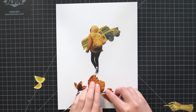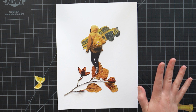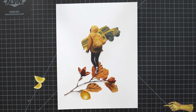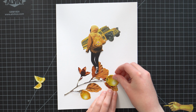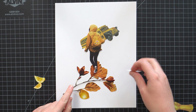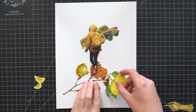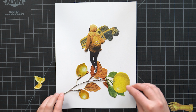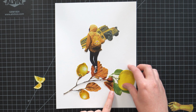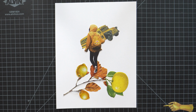Now, I know this branch is not a lemon tree branch, and it's only sort of vaguely yellow, but we're gonna see if we can make sort of a Frankenstein plant a little bit. I was thinking about this, and I kind of like the idea of being able to call this piece When Life Gives You Lemons. I don't know, maybe it's sort of like When Life Gives You Lemons, Steal a School Bus. That doesn't make any sense, but I kind of like the idea of that. See, that's not horrible. That's kind of a fun Frankenplant. I didn't cut out this white part here, but I will do that eventually. That's not a horrible Frankenplant.